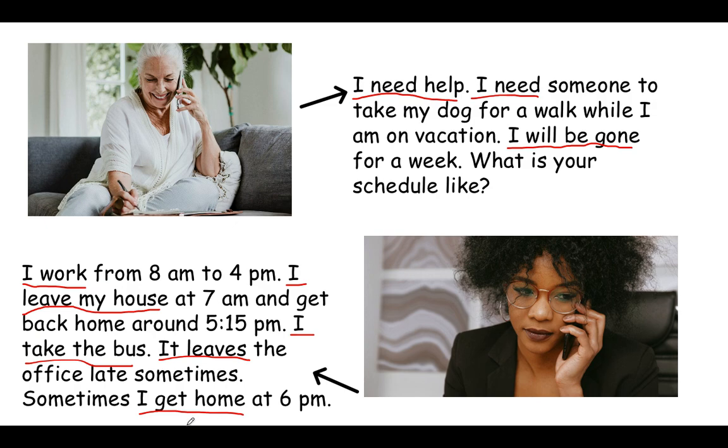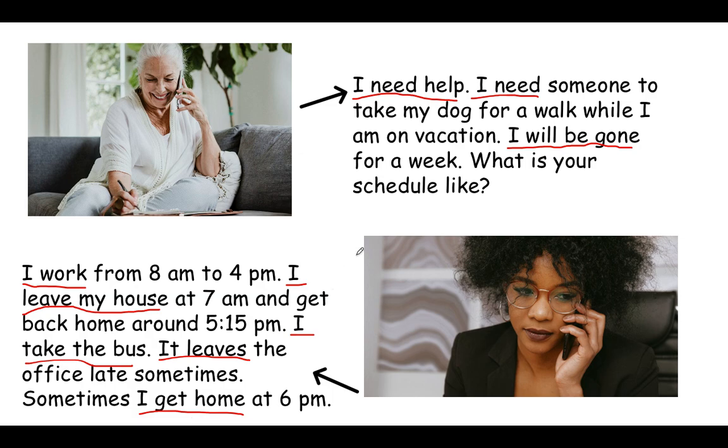She's talking about something that happens every week and Monday through Friday. She's talking about something that happens repeatedly or something that happens a lot. So that's why she's using the simple present tense when she's talking about her schedule, because it's something that happens a lot and something that is regular.